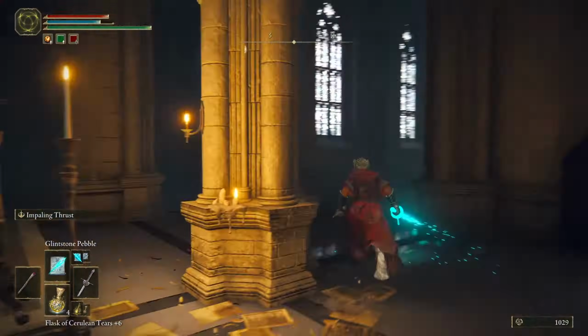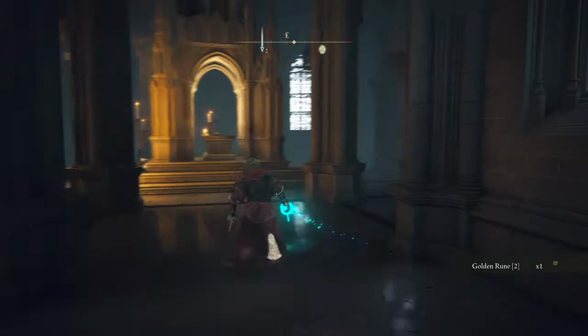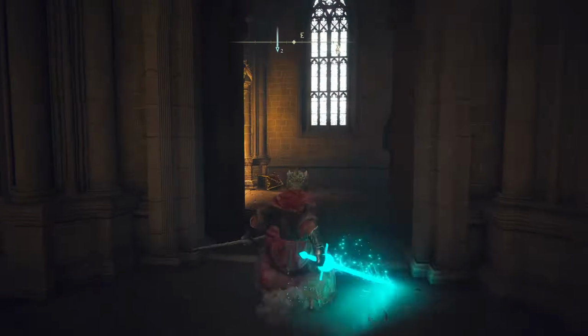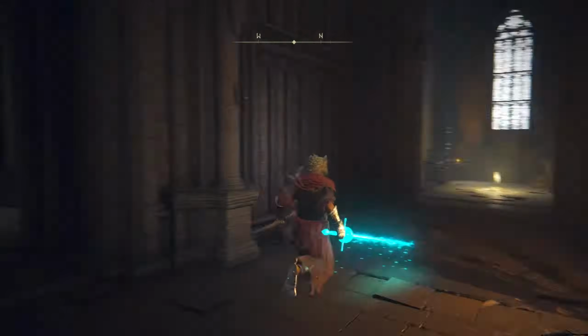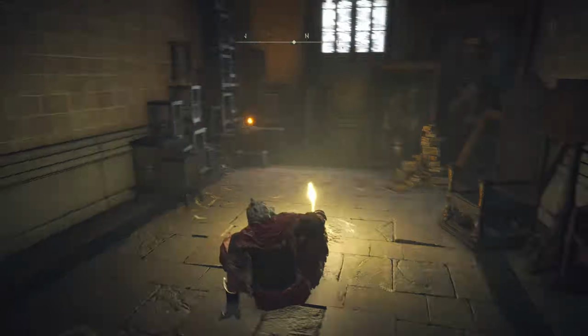And if you look to the right here is going to be an item. Just pick that up and then head to the left through the doorway. There's a grace that you can rest at and actually just replenish your flask. You can see I go back and I forget to replenish my flask.